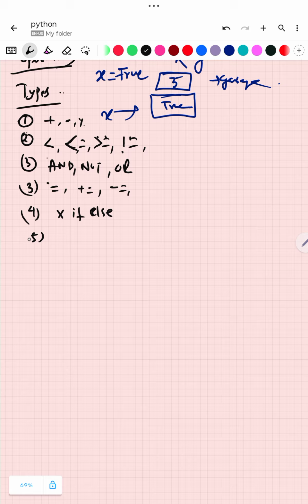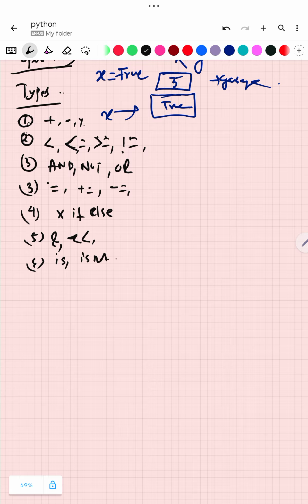Then also there is the bitwise operator. So what is the bitwise operator? Bitwise operators are like and, or, less than. These are the bitwise operators. And there are identity operators. Identity operators are like is, is not.